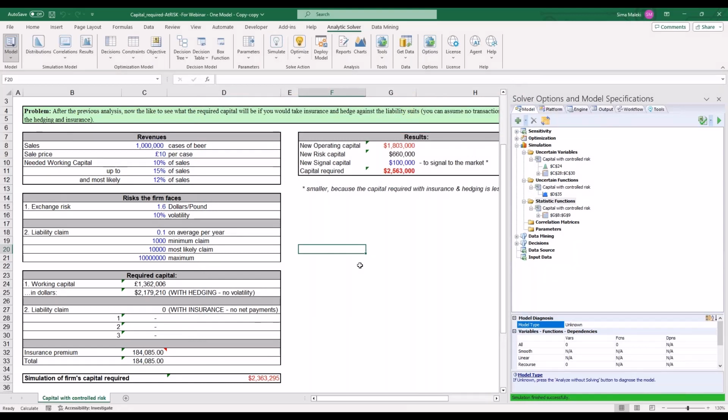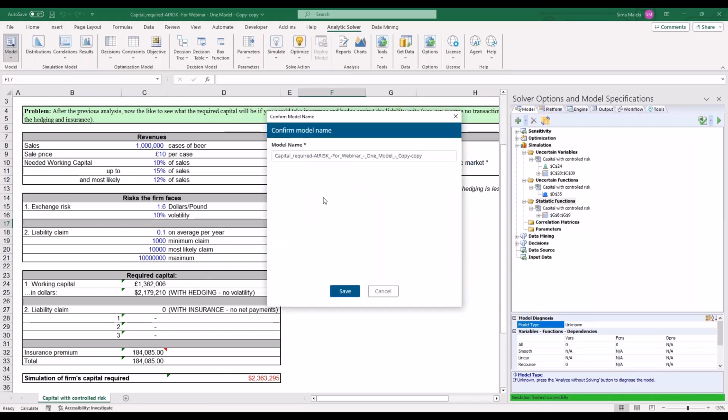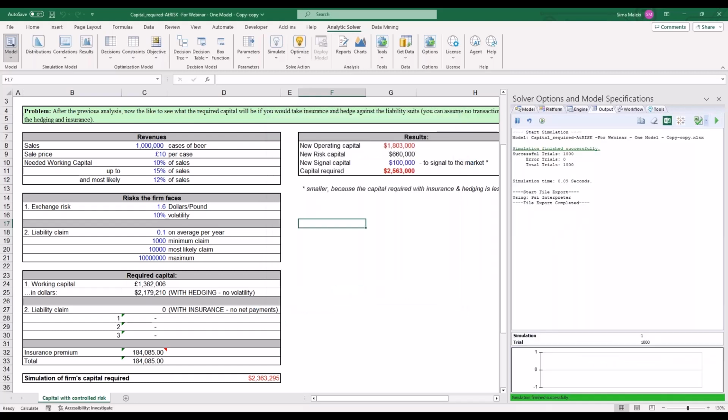Let's practice some of this deployment and let's promote this model to sit on Rayson Cloud Service. Okay, so let's create a cloud service from this converted model. Let's go to Deploy Model, Cloud Service. First time, I want to show you how you can translate the model to Rayson and post the model to your Rayson account. This is my Rayson account. You can give it a name here and click on Save.